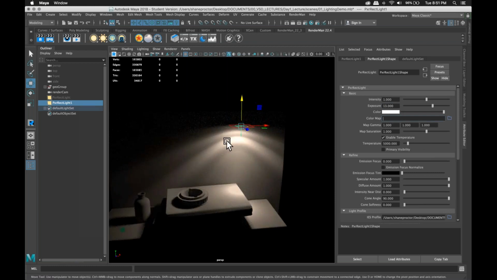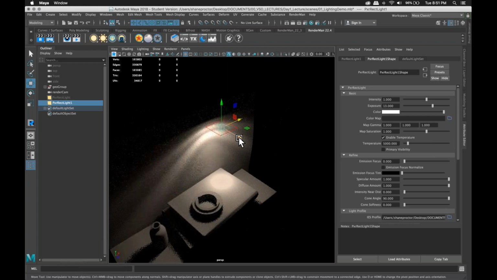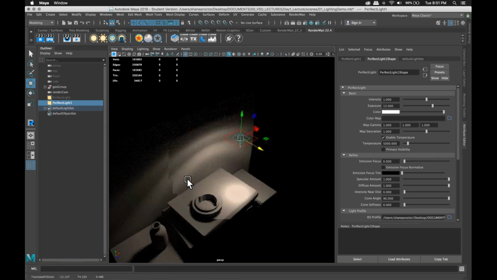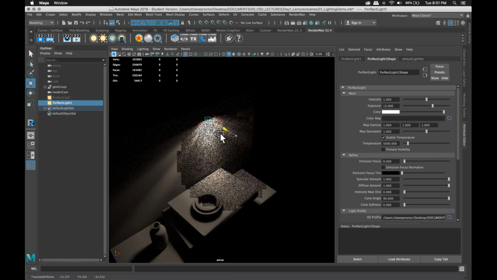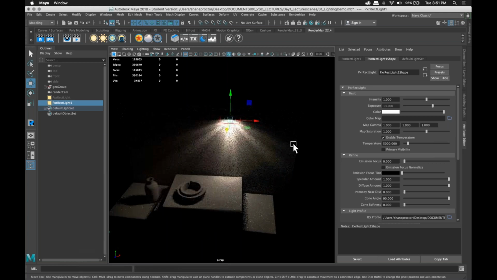Now, as far as positioning this, you can move it around. You can pull it away from the wall, and that's going to change the shape dramatically. As I pull this away, you're going to see the shape gets much, much wider. And if I bring it closer, it gets much sharper. Now, whatever you do, just don't do this. Don't clip the wall with your light. That's typically bad practice anyway.